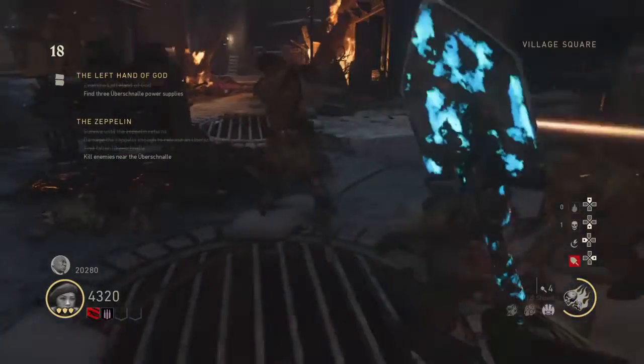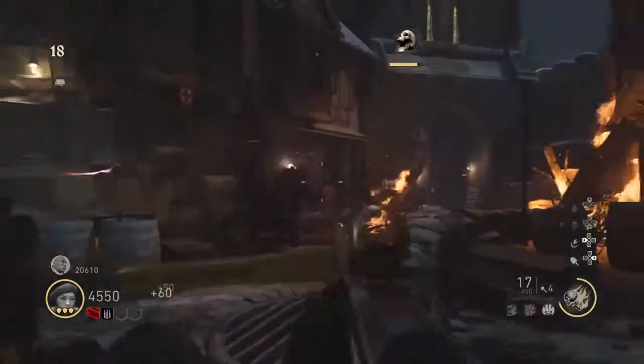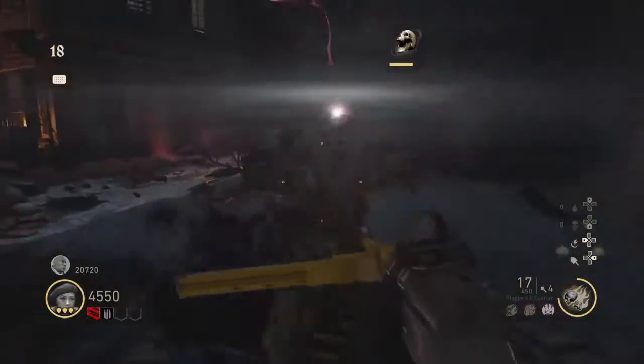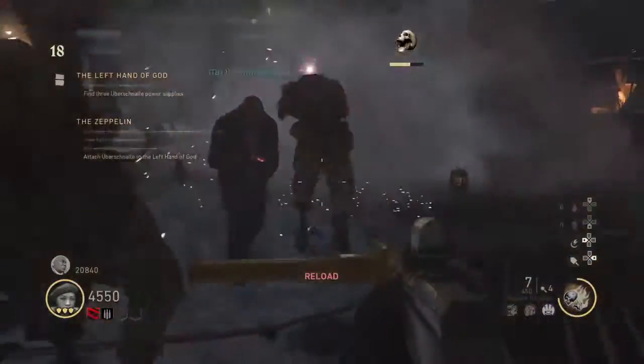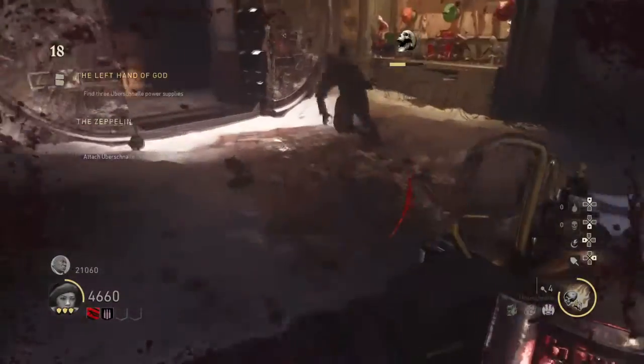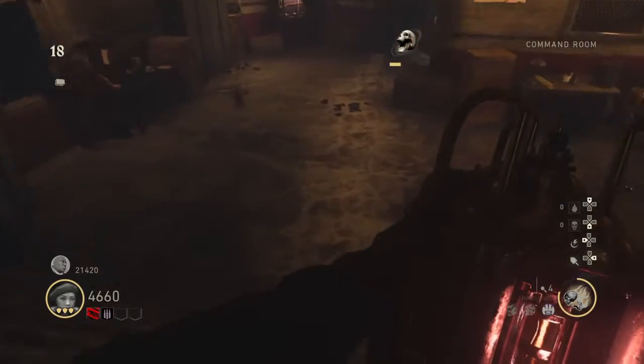And the battery is in the same spot again. Obviously, I literally just used the insta-kill to make it a lot quicker and easier, and we're running the same path again, which is down the main area and down the same way.